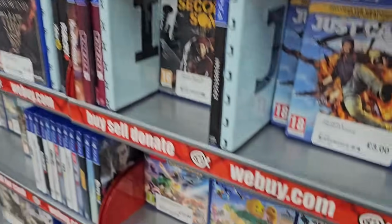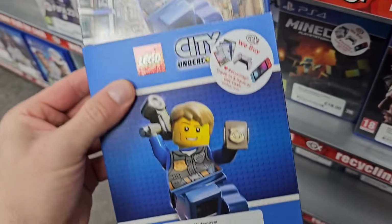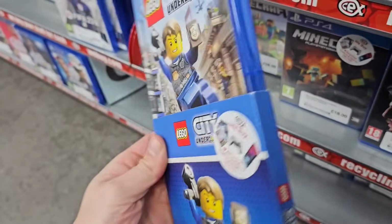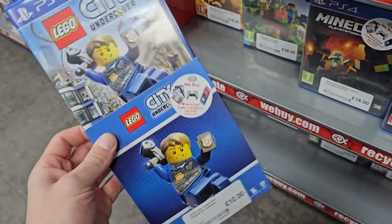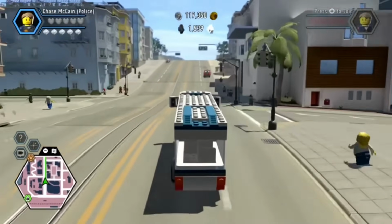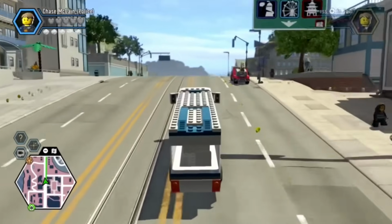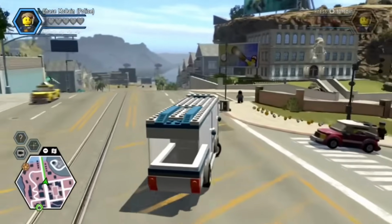But aside from that, I've got to give a massive shout out to the staff. I always enjoy that CEX. I was just talking to the girl at work there, and I almost bought Lego City Undercover. Partly for the sleeve, don't get me wrong, but also because of all the Lego games, that's the one I hear the most positive things about, and the one I actually really want to play. I've been told it's like GTA, but the kids' version, so it's always intrigued me. I said I was only going to buy it for the sleeve cover, and she said, well, just have the sleeve cover then, someone will still buy it without it here. And she let me have it for free. So massive shout out to the lady on the checkout.